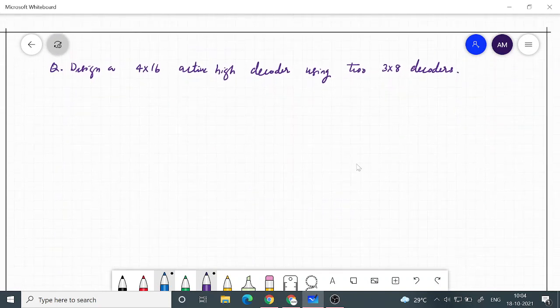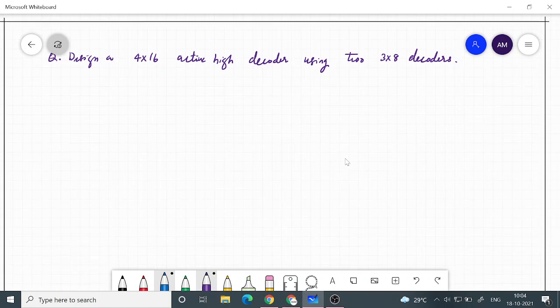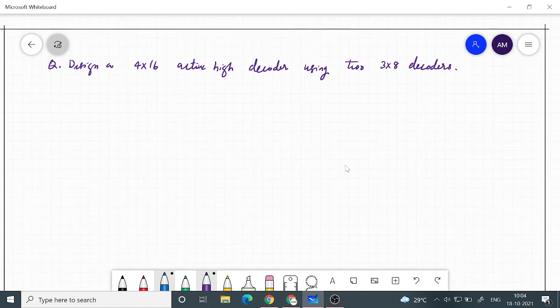If you want to do this, then it is necessary that you have an enable pin. So let me draw those two 3x8 decoders. So this is number 1, 3x8 decoder.